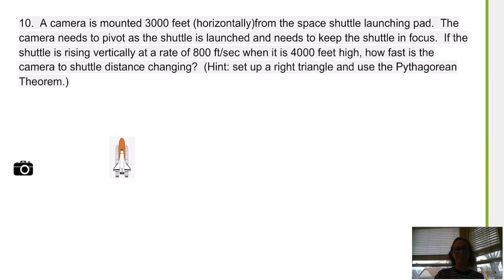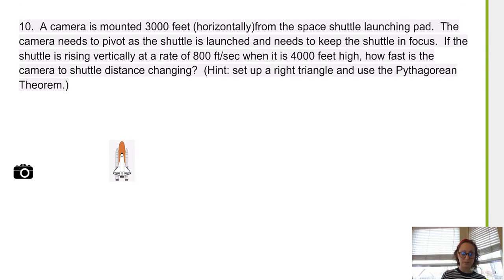All right, the last one we're going to do together is number 10 from your assignment, and I'm going to go ahead and force a pause. Okay, so it tells us that we are going to use Pythagorean theorem. This is also going to be a triangle, right? So we are going to need, of course, to write our own equation, which they say is going to be Pythagorean theorem. We're also going to need to draw this out, okay? So I've got a camera and a rocket ship not drawn to scale here. And what's going on is that the camera is going to pivot, but essentially stay in that spot. But the rocket ship is going to move up, right?